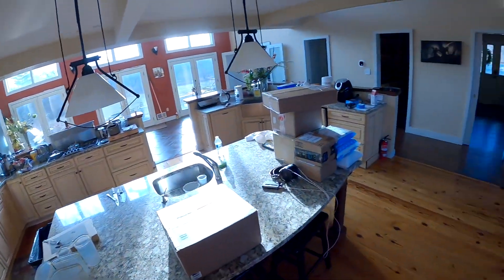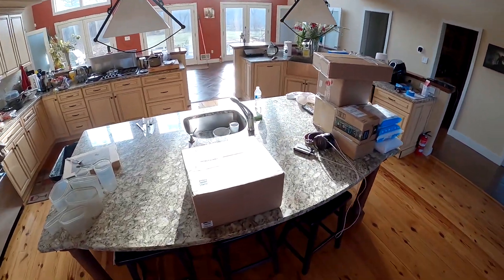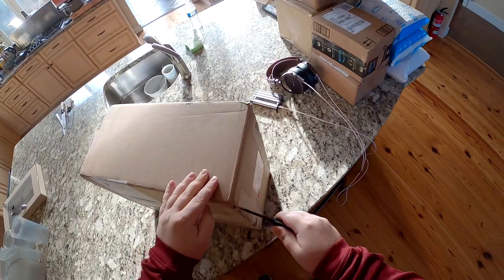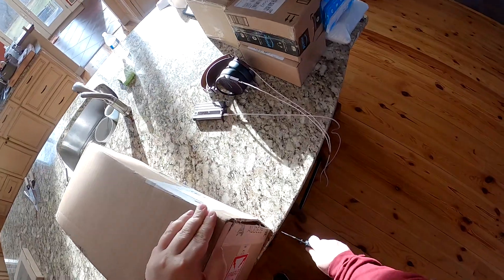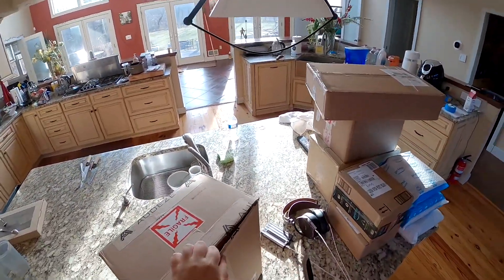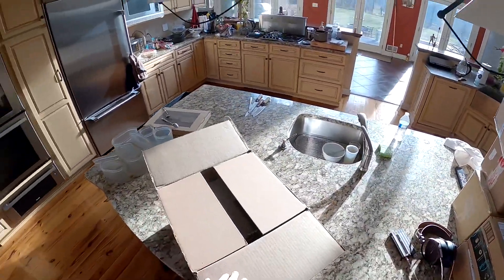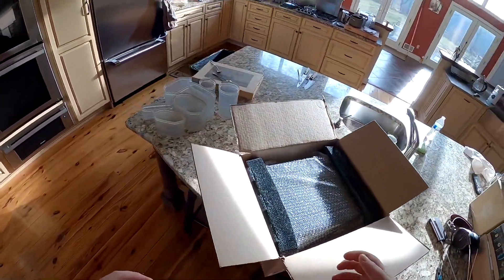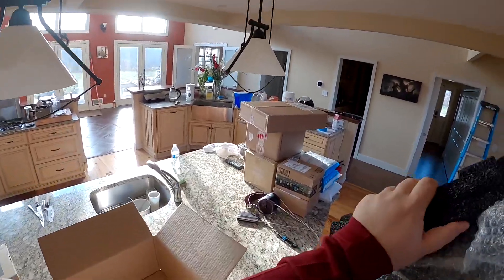It was a USPS lady - a different one than usual - and she was apologetic that I had to come sign for it. I told her I haven't had to sign for anything in forever. A pasta link was nice enough to loan me these - the LCD-5s from a retailer. Yeah, as a reviewer they want that back - it's not a $200 thing they'd just let me keep, so I get to spend some time with the LCD-5s. I actually heard them at Capital Audio Fest a bit, and they're going to have to do some special stuff to win me over.